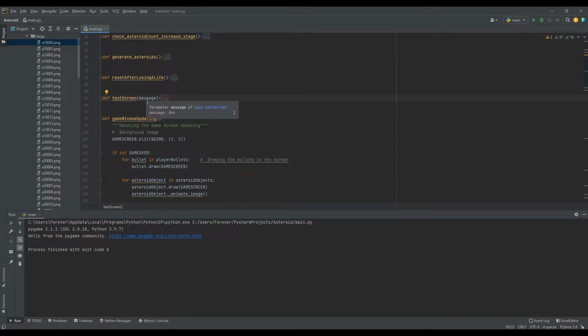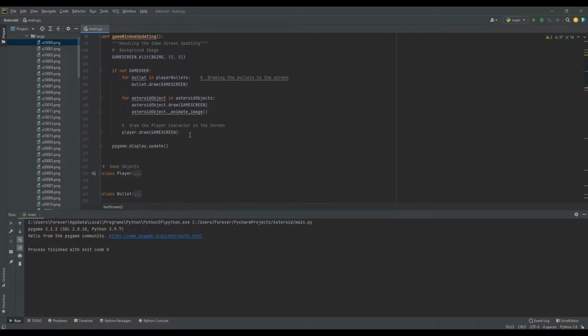In my game window, after we draw the player character to the screen, under that, but not included in the game over part, we're going to start with player lives is equal to text screen, and the string of player lives.